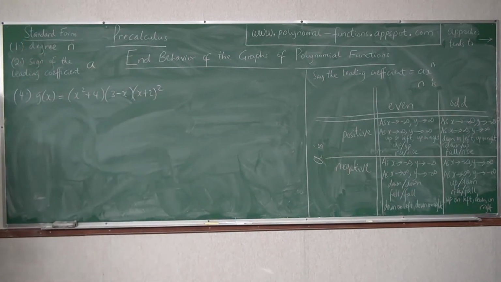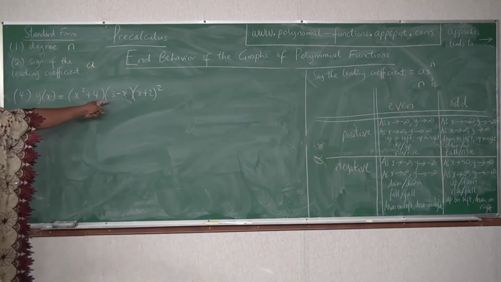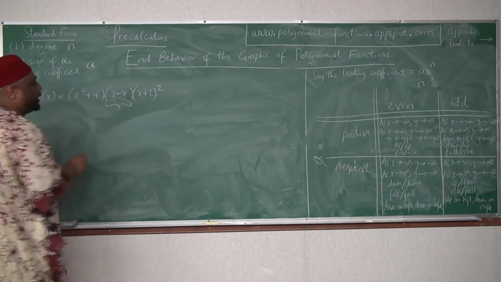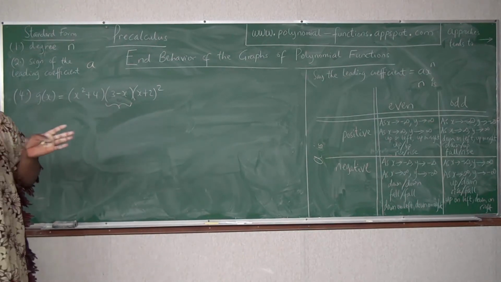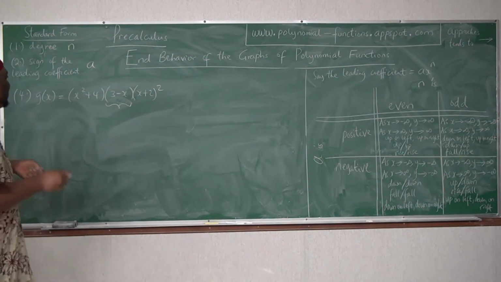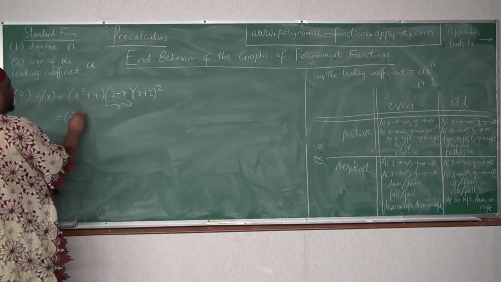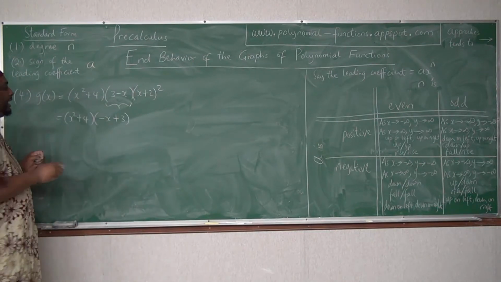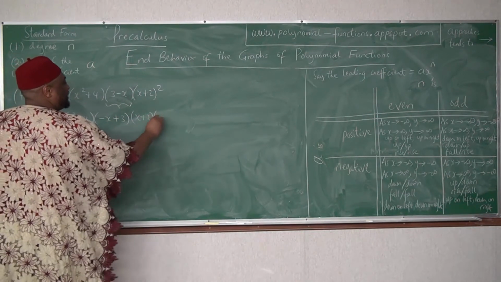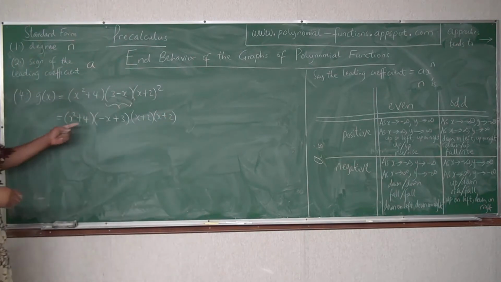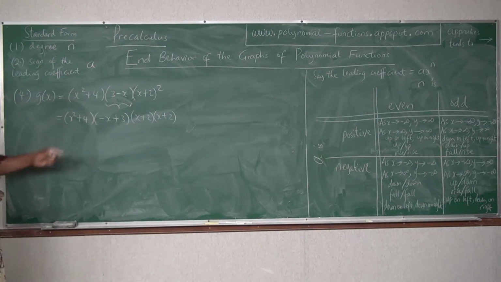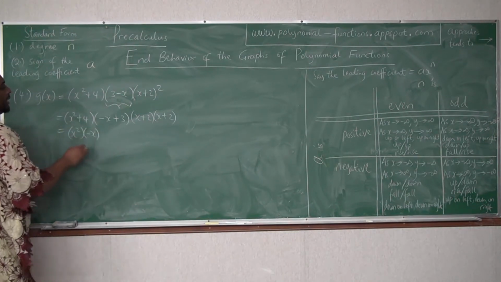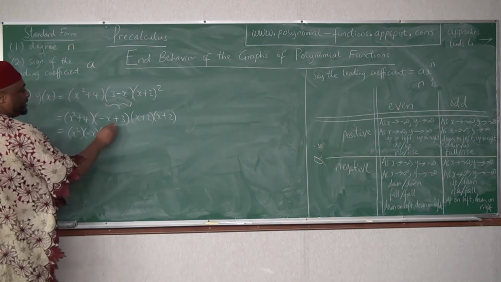Now look at this case here, folks. This guy is kind of tricky, because you have to put it in standard form, remember? So this is x squared plus 4. Now this is minus x plus 3. And this is x plus 2 times x plus 2. So just be careful in this case. This will give us x squared times minus x times x times x.